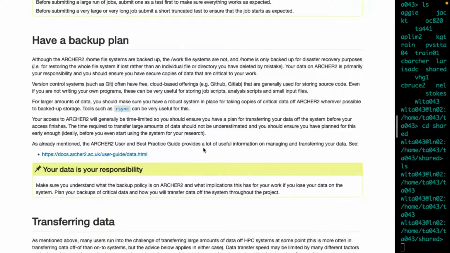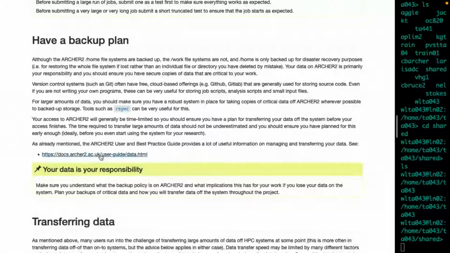We've spoken a little already about managing and transferring data. We spoke earlier about the costs of moving lots of small files, so it's a good idea to put them into an archive instead, and how you may want to choose to disable encryption or use a faster encryption method.